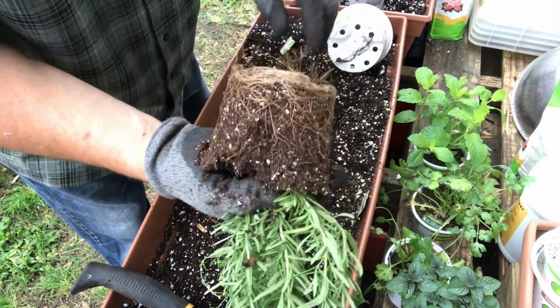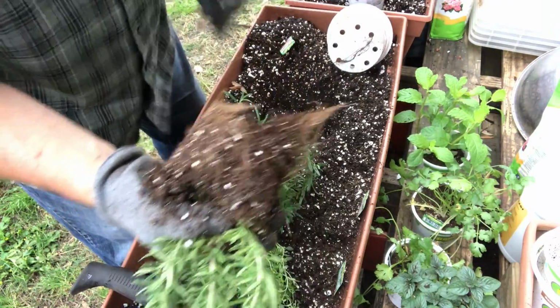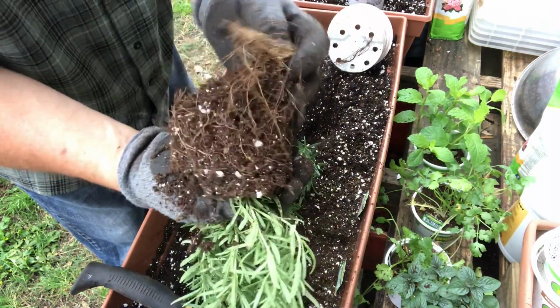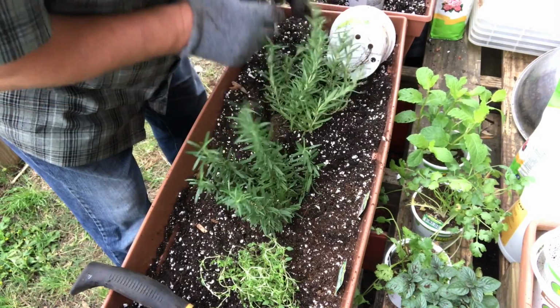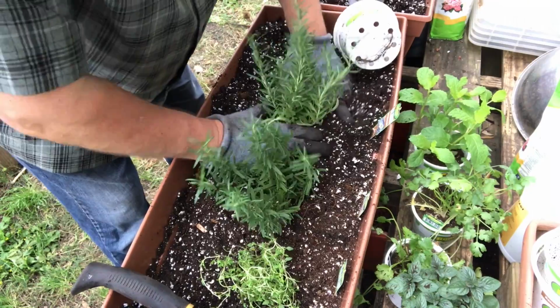Now look at those roots. This was a root bound plant. All these roots are looking to spread out, so we're going to give them a little help, break off some of that root, drop it right down in there. Man, this smell, I cannot tell you how much I love this smell. This is the smell of a good meal.